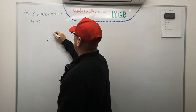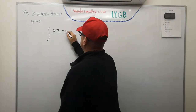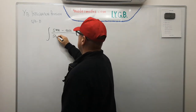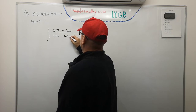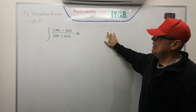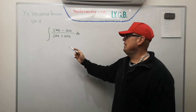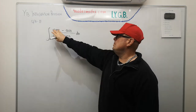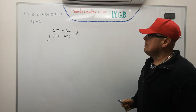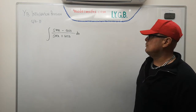Okay. We've got a fraction: the sine of x minus the cos of x, over the sine of x plus the cos of x. It looks very scary. Okay, how do we do something like this? I cannot split the fraction in there, because I've got these two bits. I can split, I guess, sine x over all of this minus cos over all of this. What other bits could I possibly do? I've got trig, I can go trigonometric identities. Can you think of any trigonometric identities for something like this?